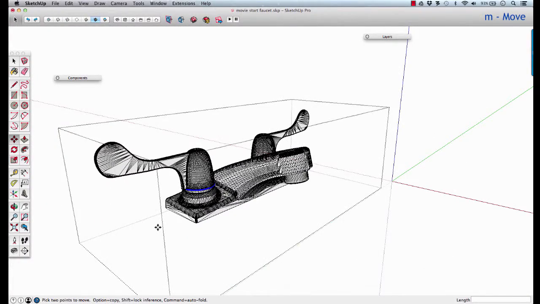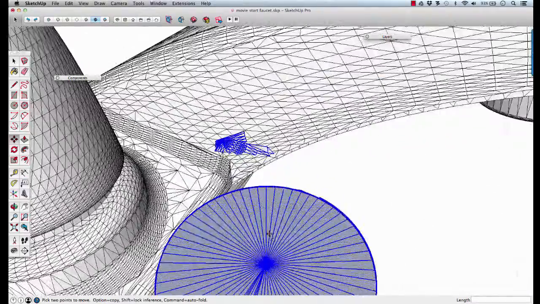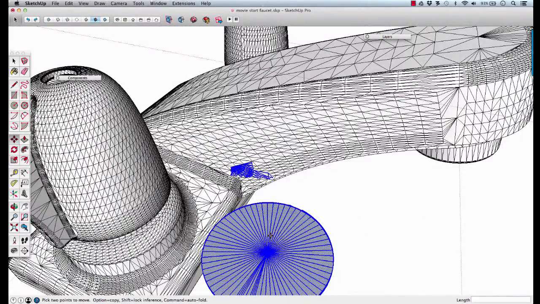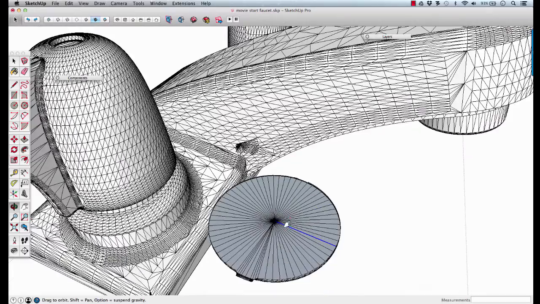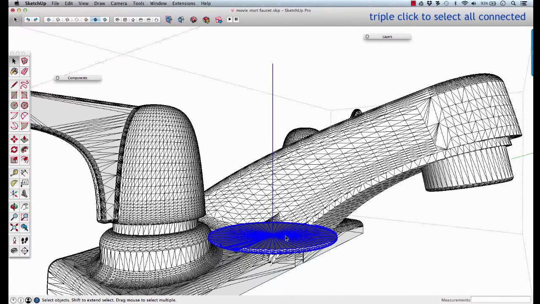M for move. We're going to make a copy. So I'm going to do a measured distance, so I'll do 5. That's an easy number to remember. So I'm 5 inches over, or out, and there's the center of our faucet. So I'm going to draw a line from that end point up in the blue, make a group of all the stuff, triple click, but remove the vertical line, make a group, G.